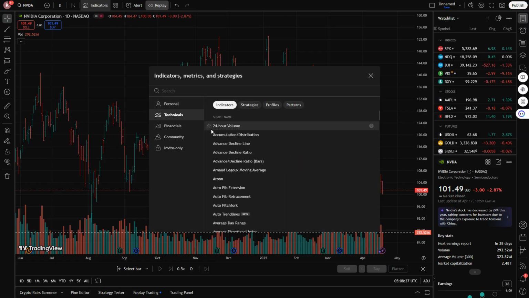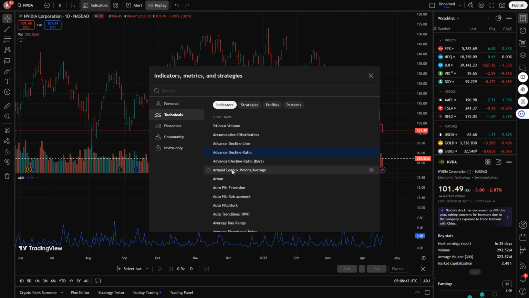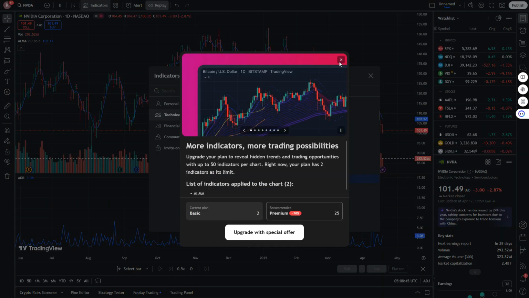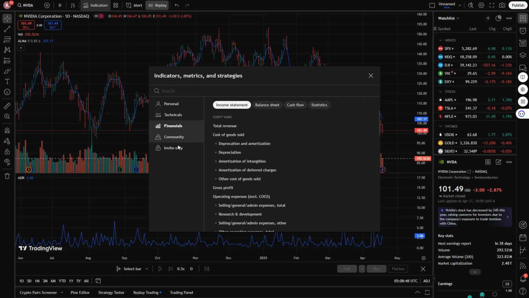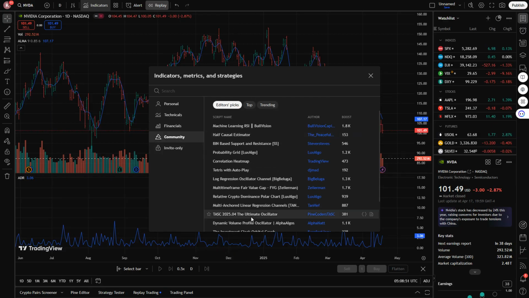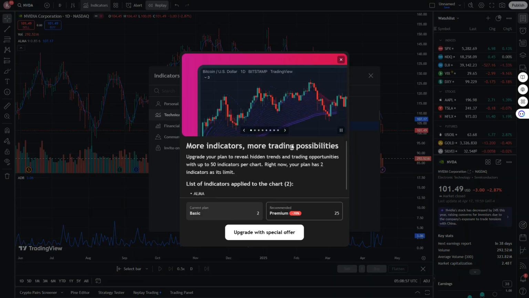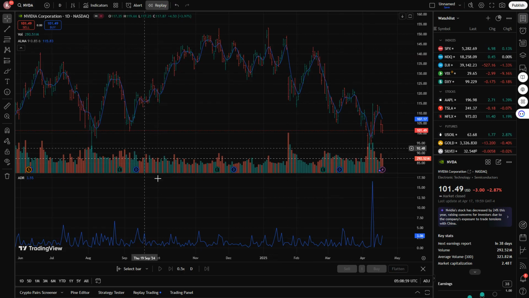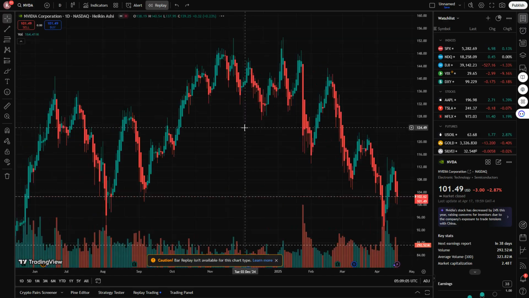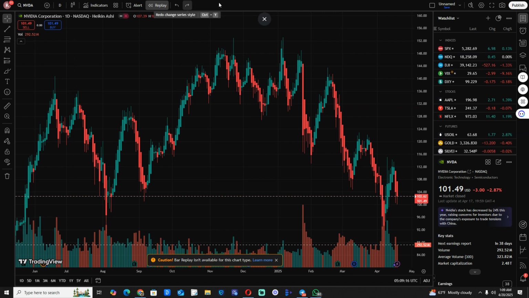And based on these indicators, we can see if it's 24 hours, if we have advanced decline, accumulation, strategies. You can literally put all the technicals here, all the financials, community, and invite. There's so many here that going through these would literally take the whole video. So let's go ahead and just understand that here you can see this in different ways. And it's going to be based on your preference and based on what you want to see. So here you can undo changes, or you hit Control Z and Control Y. So that's the top portion right here.